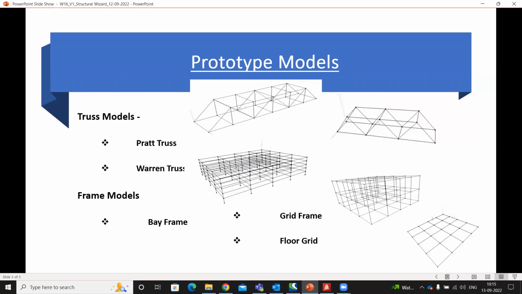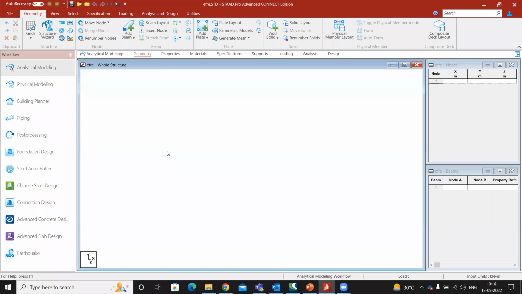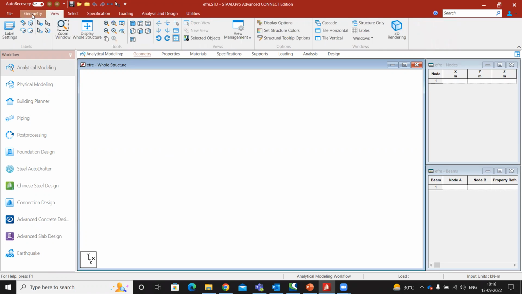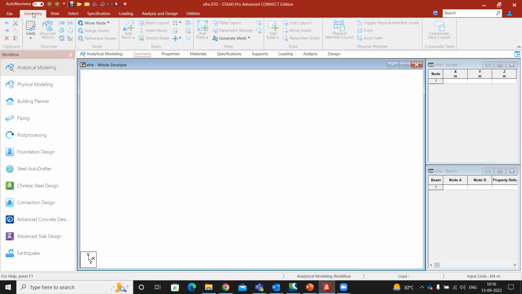So let's get started and see how we will use these prototypes in our STAAD.Pro to generate a model. The first question that arises is where we will find the Structure Wizard option in our new STAAD.Pro Connect edition. We have to click on this Geometry tab over here, and the second option is our Structure Wizard option.